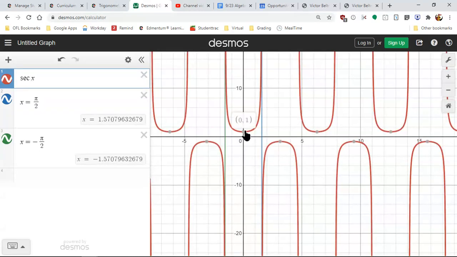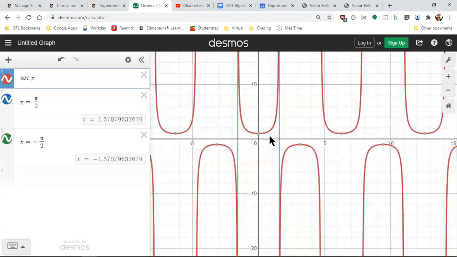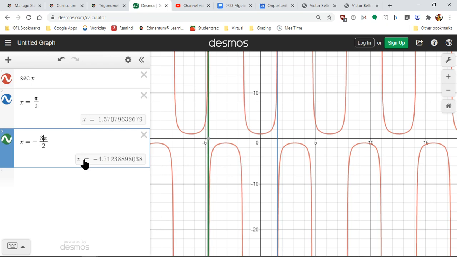So here's another one, guys. If we look here, this is interesting because it looks like it fits in this pi range, but we have to remember a period is everything repeating. So we're not just including only this pi over 2, we're also going to include this one. So let's try that. Oops, I should have done it with this one.